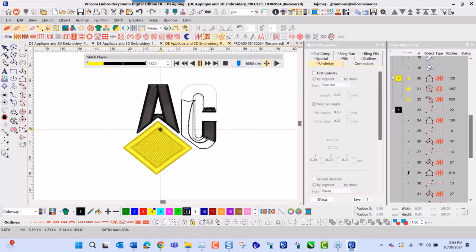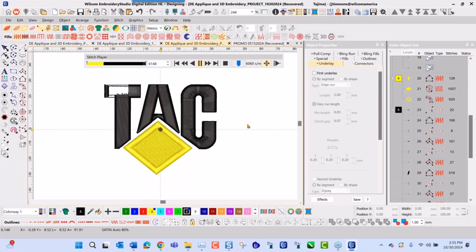For this one, the exit point for the C has moved to this location here, and I'm going to have to change that. Again, that's the closest join. See what happens here? And this is why that area stitched the way that it did actually, is why I'm going to have to go in and move that exit point to where I originally placed it, because it went to the shortest distance to the T, and that's why it changed the exit point for the C. And this is what you have to be very careful of and watch if you're digitizing for puff foam.